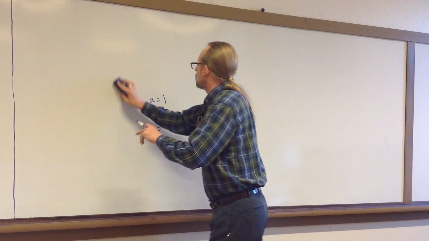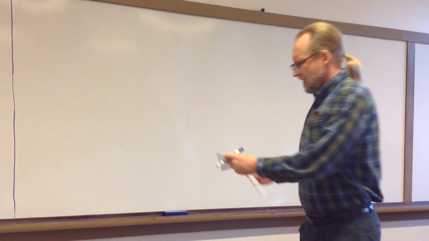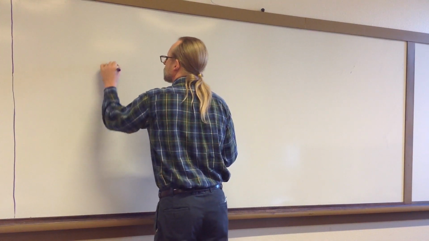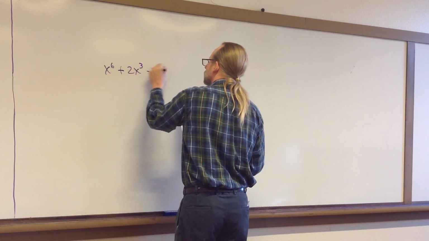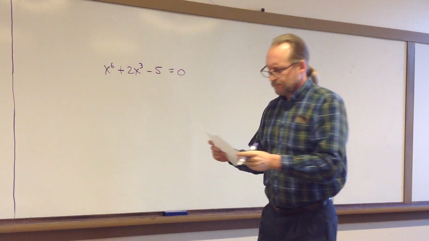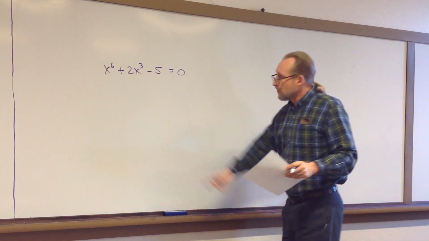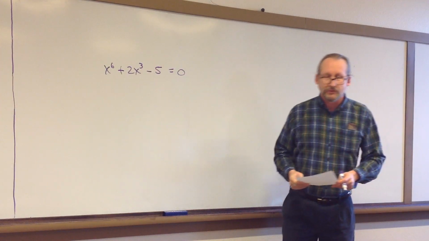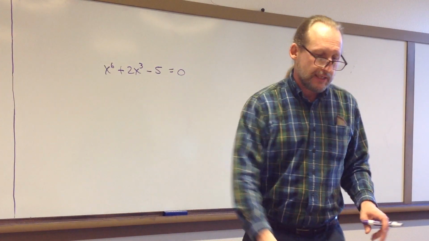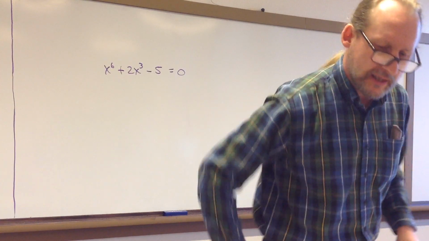All right. So now the project itself starts with part 1, and we get this equation, x to the 6th plus 2x cubed minus 5 equals 0. Okay, so we can run this through the quadratic formula. We'll get 2 solutions for x cubed, and then we need to take the cube roots of those. Okay? If you're not sure how to take a cube root, let me just show you quickly on the calculator here.